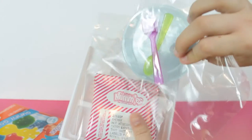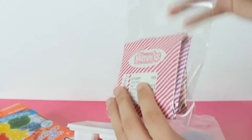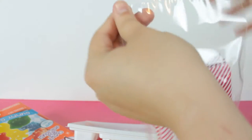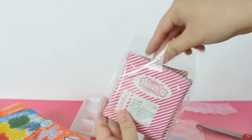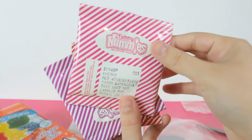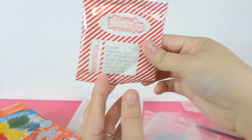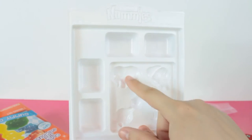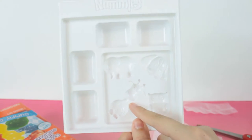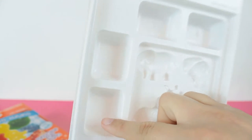So it comes with a plate, a spoon, and a measuring scoop, like it said. I'm going to guess these are the flavoring packets — that's cherry. So it comes with the cherry, the purple one is the blue raspberry, and then the red one is the tropical punch. So I may have been wrong on the colors. But then it comes with the tray — these are the molds. We have an elephant, a dog, a giraffe, and then an owl. And then we have the mixing trays, numbered one, two, three, and four. Last thing in the box is the instruction manual.